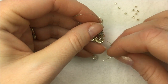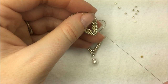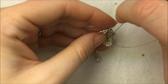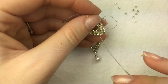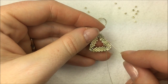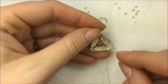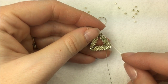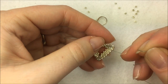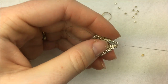Again then, the thread is going to zigzag back and forth. I'm going to go to that first row of 13 and grab the next bead that would be equivalent in line. Again, back to the front, and I'm going to sew through that third delica bead. I have the green thread there, and I know it's a little bit hard to see, but I used green thread intentionally for this reason rather than white. The thread zigzags back and forth between the rows, coming out on the left here, going into the bead on the right. Left, right, left, right. Now what I'm going to do, and you can do as you progress, I'm going to pull this nice and tight. When you turn over to the side then, you can see that nice first angular side is created.